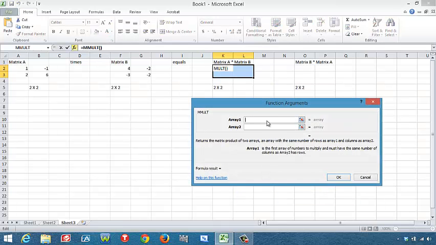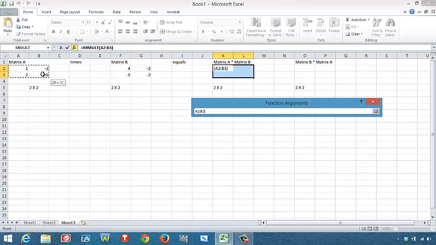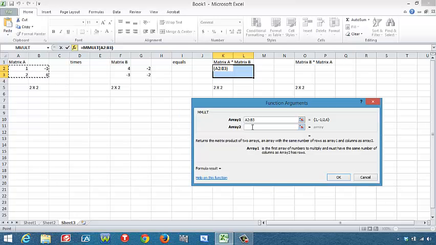You click OK, and then it tells you to select array 1. You pick this A2 to B3. You place your cursor here, matrix B, and you select matrix B, F2 to G3. And it tells you right away what the matrix will be. The formula result is 7. Now, please do not be tempted to click OK.